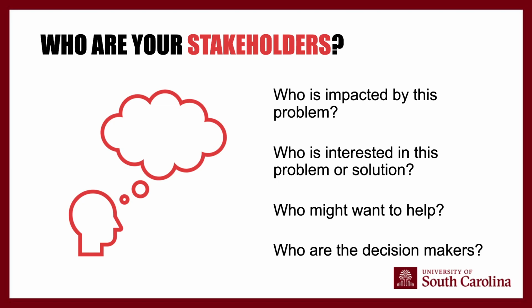Consider first the people impacted by your problem. Who are they? How are they impacted, and how can you involve them in your implementation plan? Next, consider the people who may be invested in this problem in some way. This population might not be directly impacted by the problem, but they might find it valuable to be involved. Finally, consider the decision makers. Who are the people of influence or those in power that you may need permission from or whose buy-in would be really important for this part of your plan?